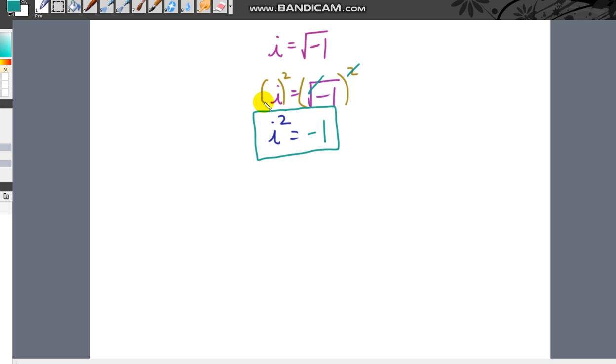Okay, so don't forget this. I'm going to just erase it, and I just need to replace that rule on top. So I'm just going to rewrite this here. i squared equals -1. Okay, so let's say I give you another example, and I ask you to simplify this expression. 4 plus 9i times 6 minus 2i.